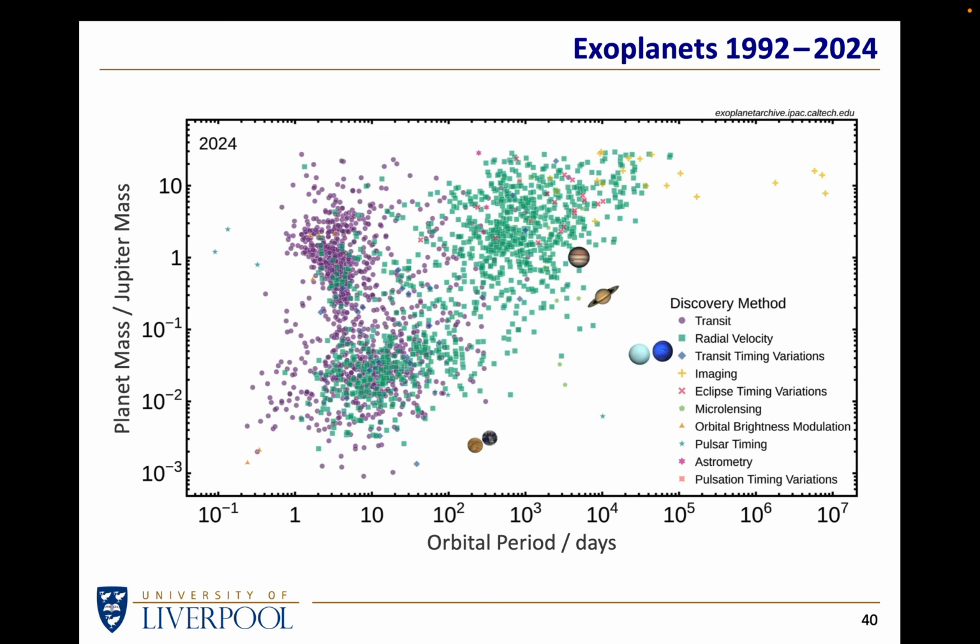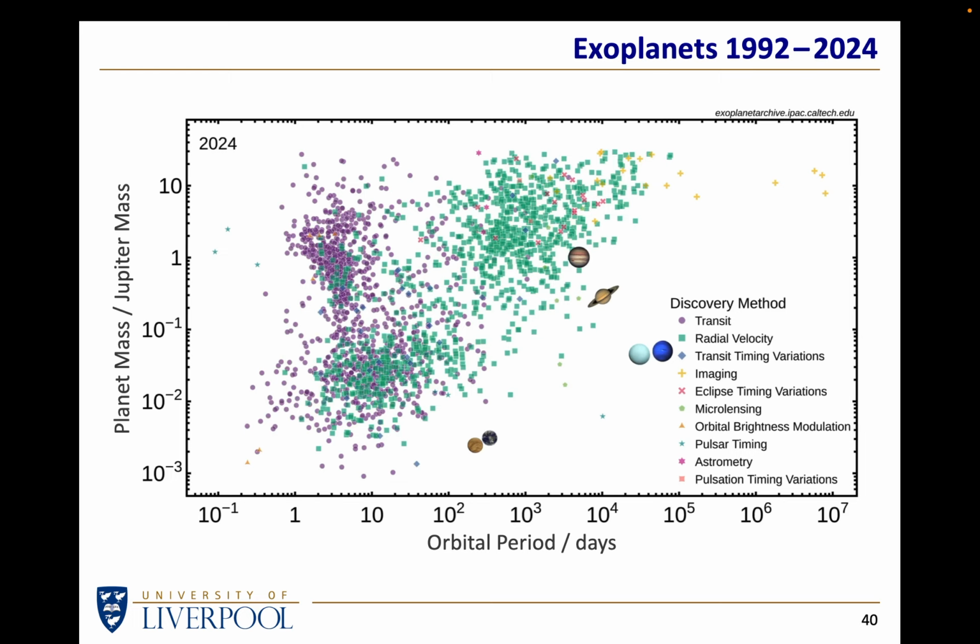There's our planets for scale, as it were, or at least to give you an idea of where they are positioned. You might look at that and say, well, all the exoplanets we found are very different from Jupiter, Saturn, Uranus, Earth, etc. But bear in mind, this is biased by the fact that it's easier to find big planets because they make the star wobble more. It's easier to find big planets in terms of their diameter because they block more of the light. So it'll always be easier to find Jupiters than it is to find Earths. So we shouldn't take this as indicating there aren't many Earths out there.